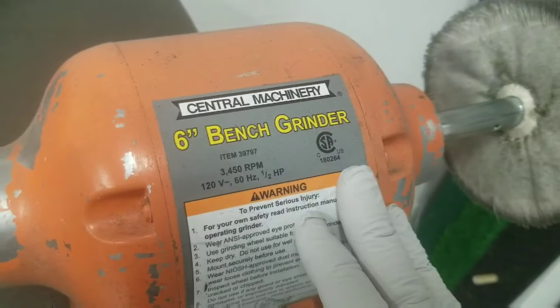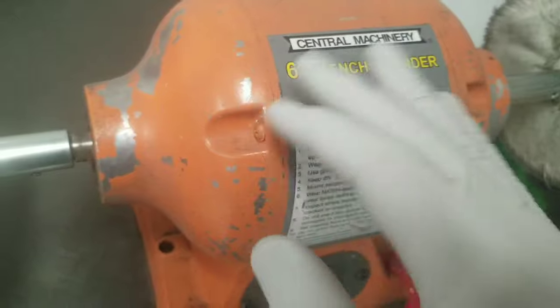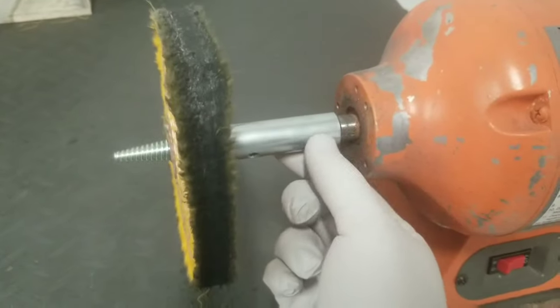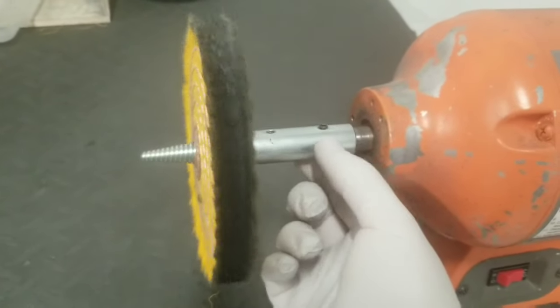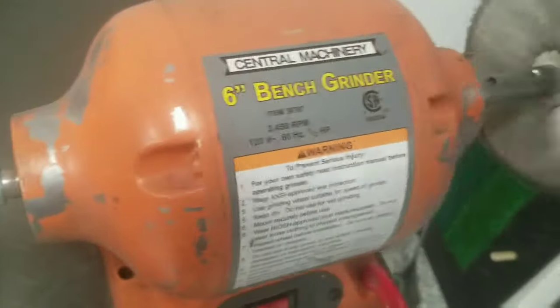And this is just a crappy Harbor Freight grinder that I got. It's a 6-inch grinder, and then I bought these extenders. These are arbor extenders. I got these on Amazon. I think they were $15. You don't need those. You could just shove these onto the end of your bench grinder.